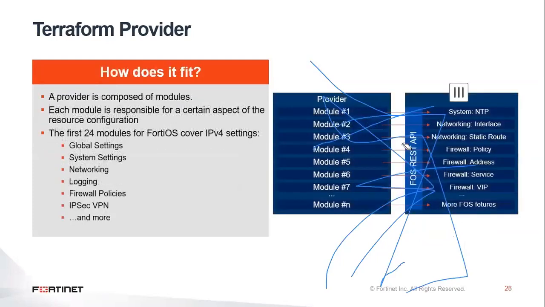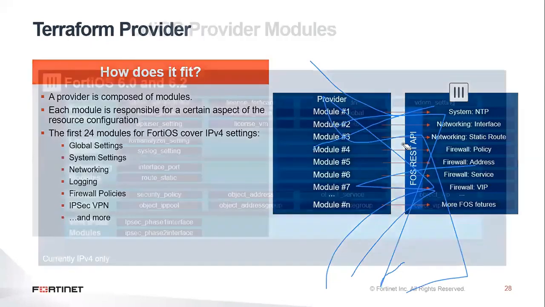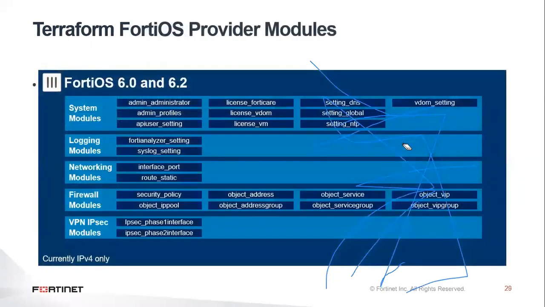In the case of the FortiOS provider, Fortinet has made available 24 base modules that can be configured. This is regardless of whether the FortiGate is a physical appliance or a VM running either locally or in the cloud. Seen in this slide is an example of a few resources that can be managed with Terraform. In this slide, all 24 resources that can be managed by Terraform are listed. You can take a screenshot of this if you would like, or I can share this with you.